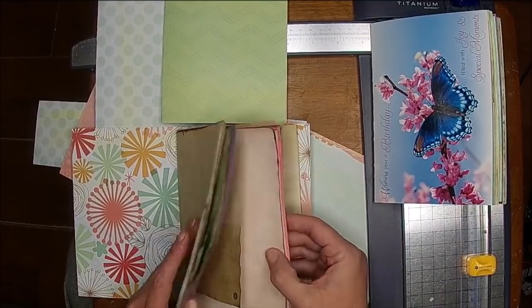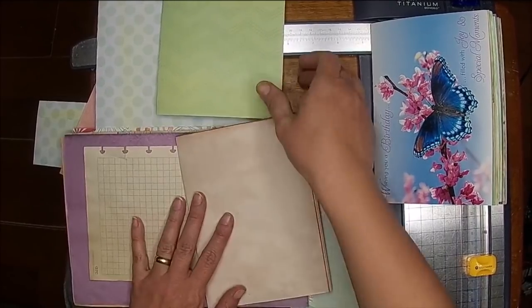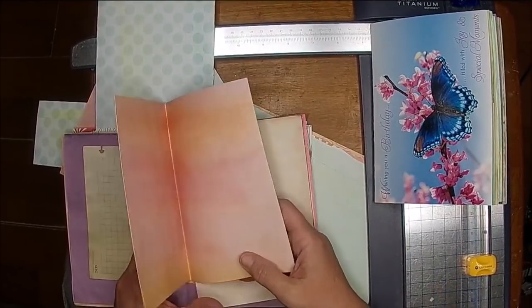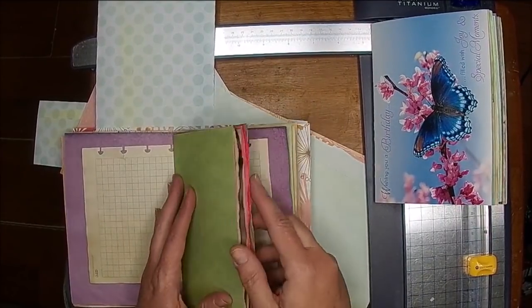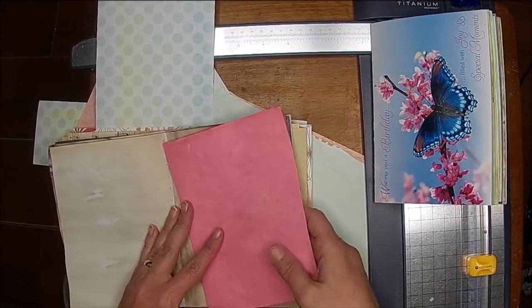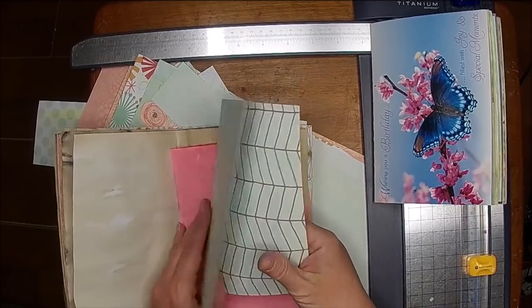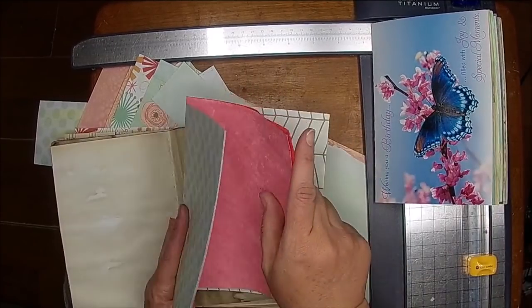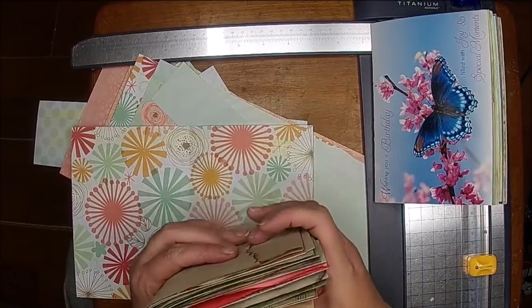And to get to this point where you just zoom through and put papers in, it took me a while. I mean, I've been making these for about 3 years. So I didn't pick it up easily. You might pick it up easier than I did. But it's something you pick up, you learn, and next time it won't seem so daunting.